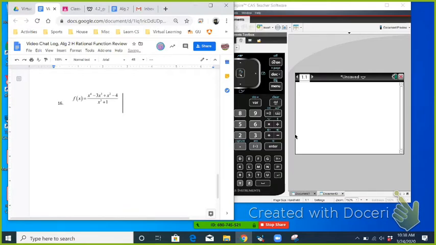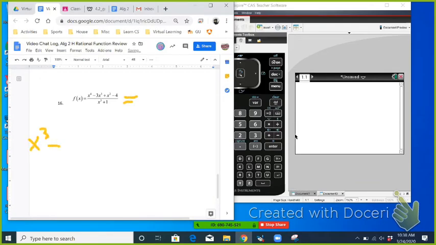So when the numerator has a bigger degree, that means when x gets large, you're raising that to the fourth power and then dividing by that same x to the third power. That number is just going to keep getting bigger and bigger because the numerator is growing faster than the denominator. So to figure out what the asymptote looks like, we're going to divide and kind of rewrite this equation.